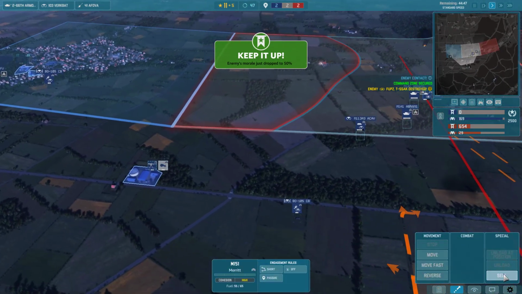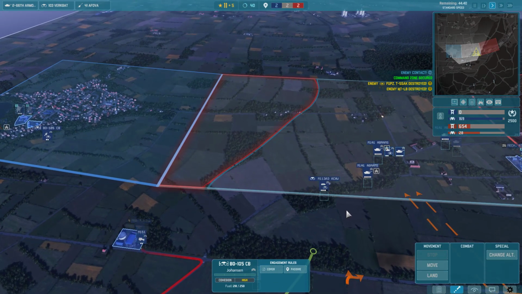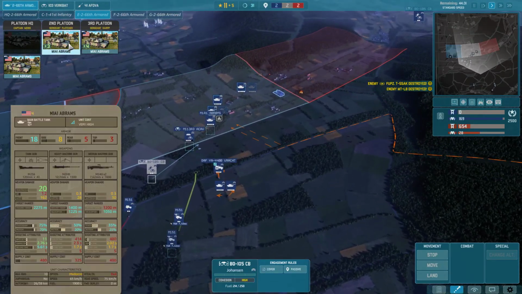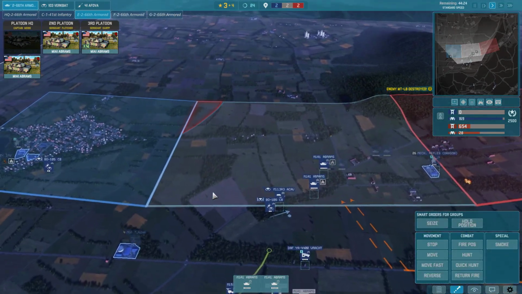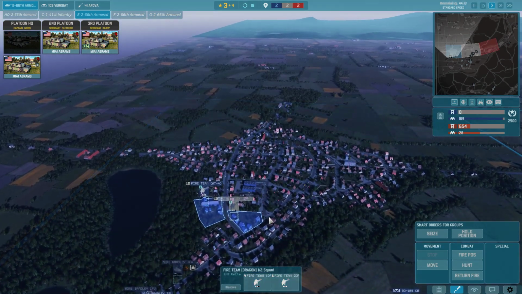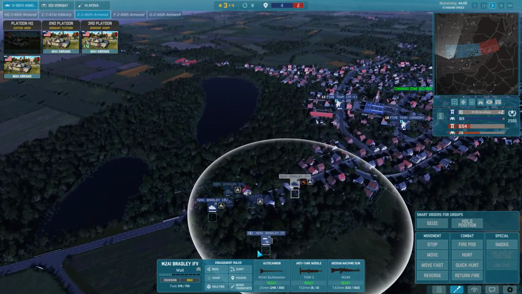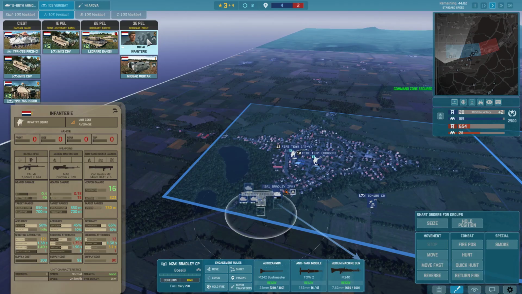There we go. And we're going to continue to pump up more Abrams over here now. So now taking those two zones. Looks like our one fire team got a little banged up by something, as well as some of our Bradleys. Could probably use more infantry over here, if I had to guess.